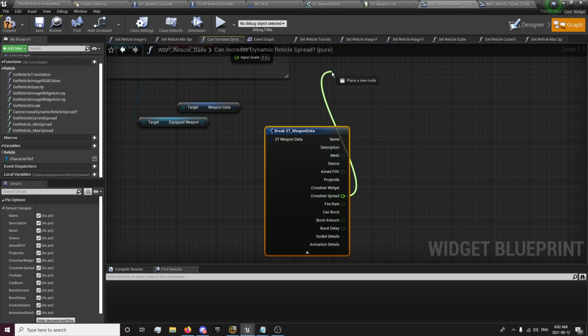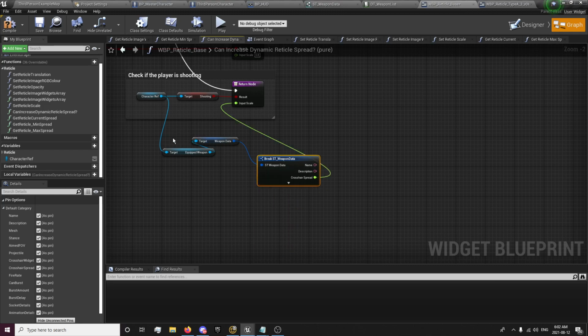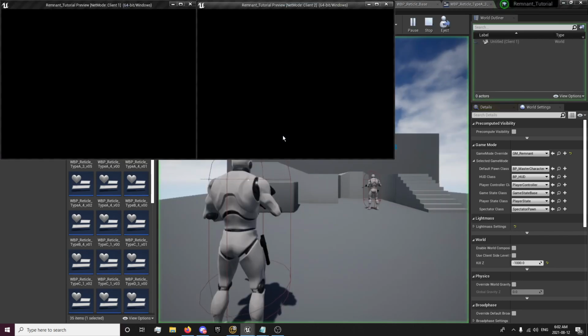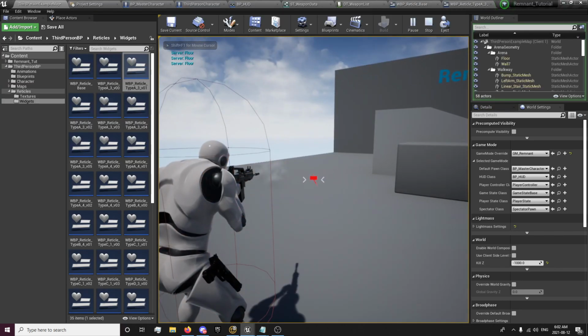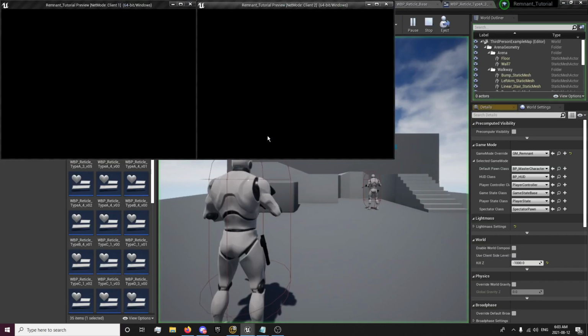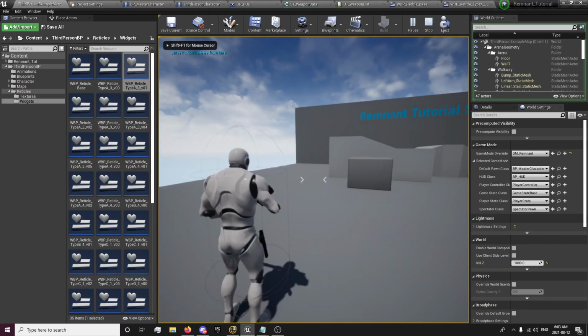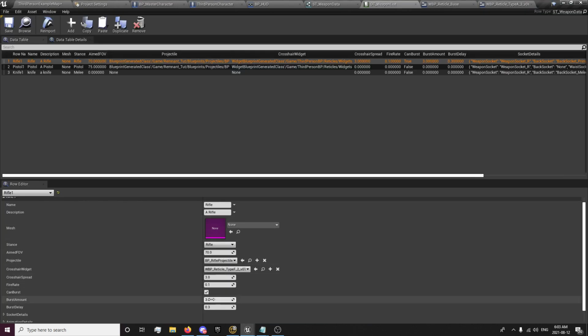And current spread we can plug into here. Now that should set our shoot spread per weapon from here. Just testing out a large number to show you that it's changing in the weapon. And that's a larger one, so that's working.